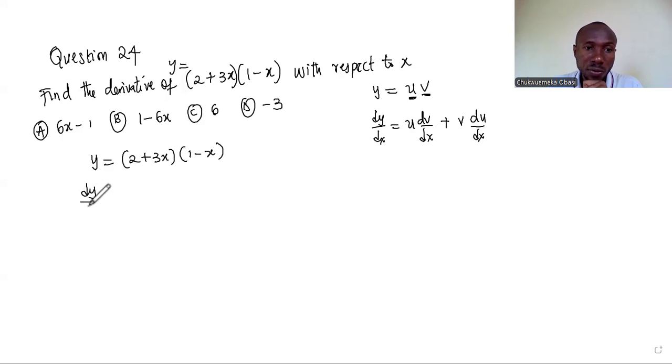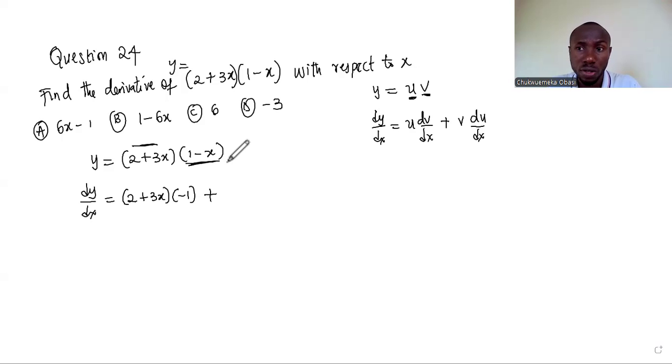So if I want to differentiate this function, I can just hold this guy first. So I have 2 plus 3x. Then I'll differentiate this guy. Now, if you differentiate 1, you get 0. And if you differentiate minus x, you will get minus 1. I'm sure by now we should know how to differentiate from the previous videos. So the next is to hold the 1 minus x, that's the second guy, and differentiate the first one. So if you differentiate 2, you get 0. If you differentiate 3x, you get 3. So what do you need to do from here?